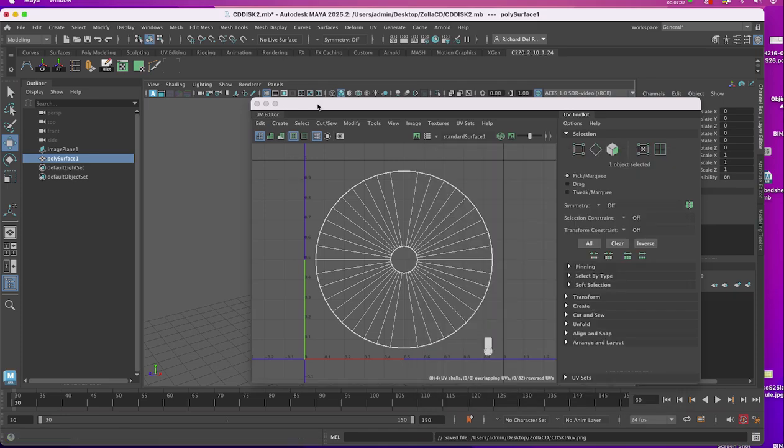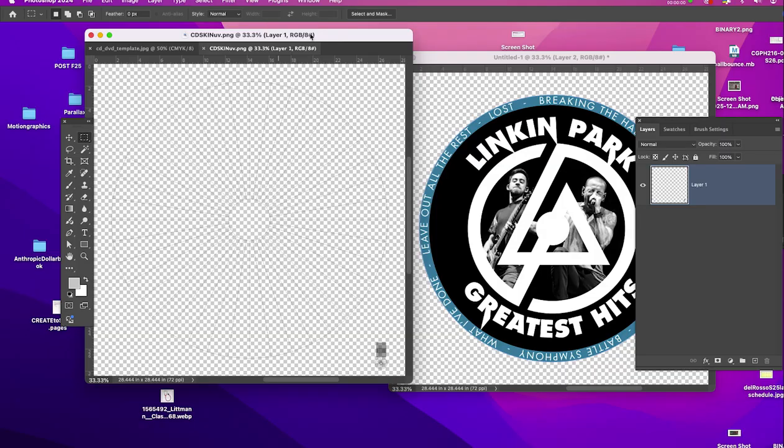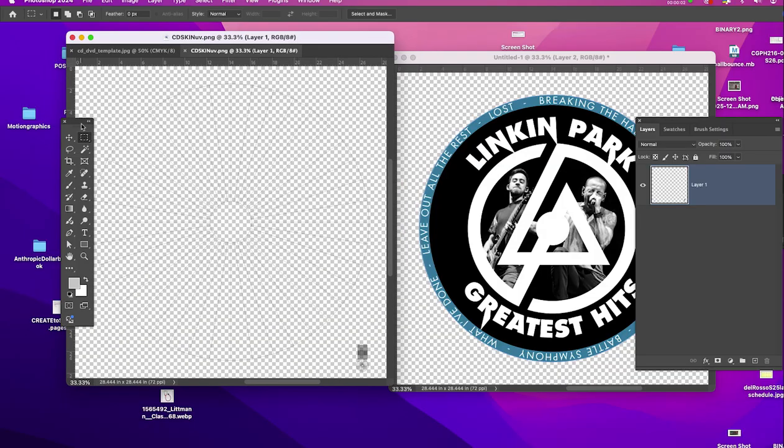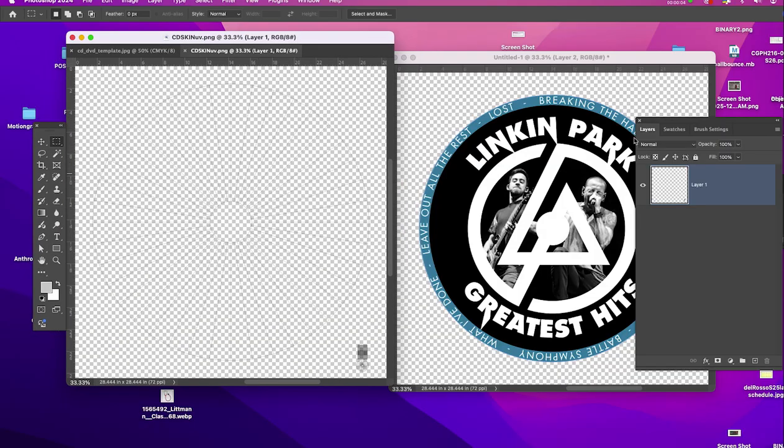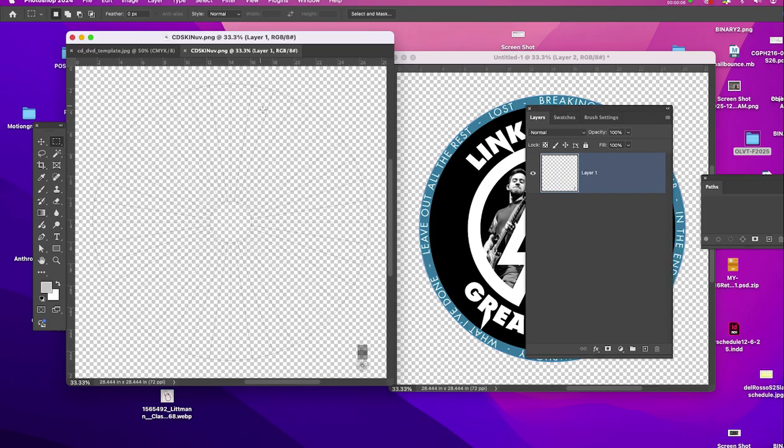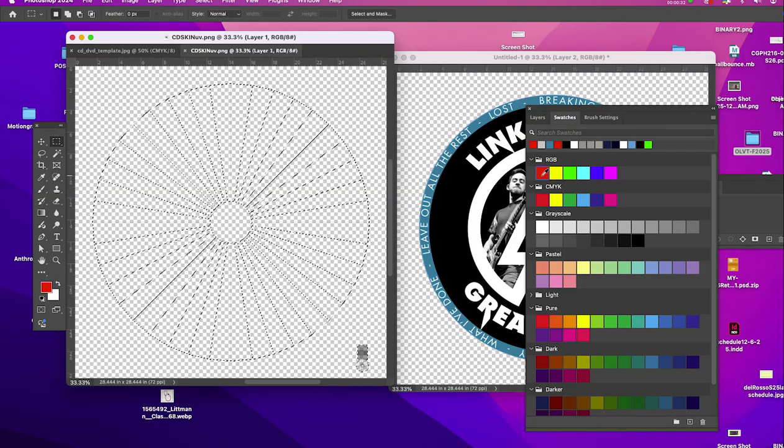Next we're going to Photoshop and we'll put the texture on. I've opened up my texture and my UV map inside of Photoshop. I'm going to make the UV map a little bit more prominent to see just the tutorial. And then to make it easier to see for the demo, I'll make it red.